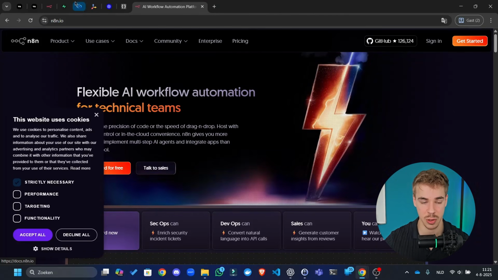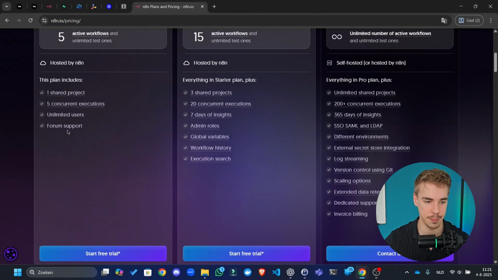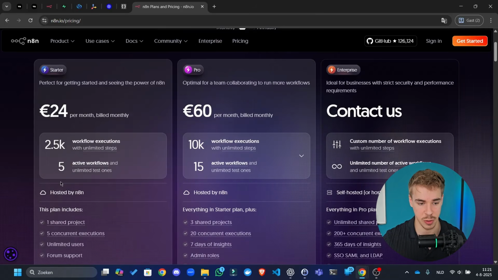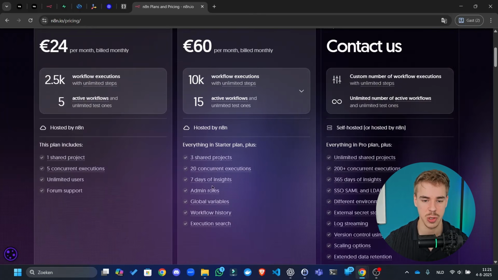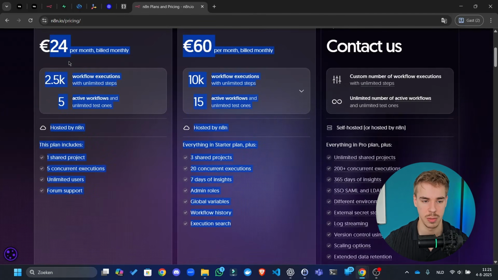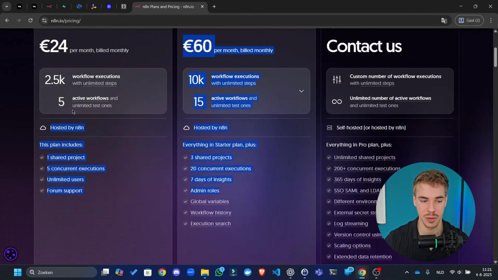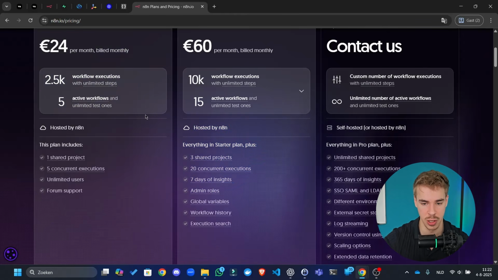If you look at pricing, Supabase is completely free. With Vapi, you get 10 free credits. And with n8n, if you've not used it before, you can get a 14-day free trial. If you're past that trial, it's going to be 24 euros per month. Let's quickly see. 5 concurrent executions. So this is also something that you're not going to run into when you're self-hosting. If you're using the standard self-hosting, then you can run into issues with load balancing. But if you're running in queue mode, you can run more concurrent executions or workflows.